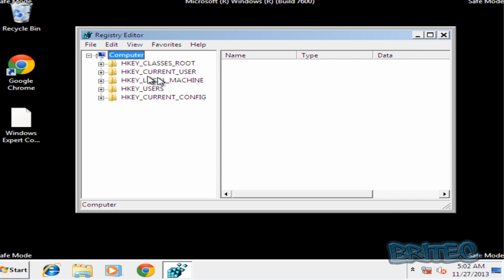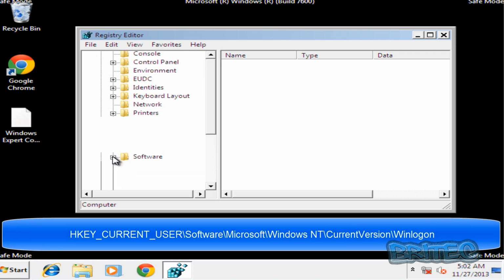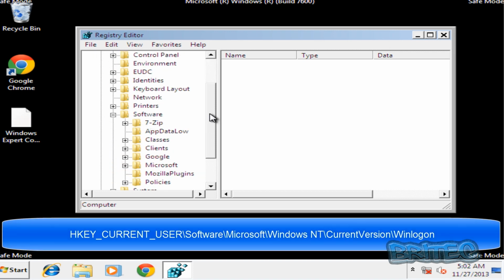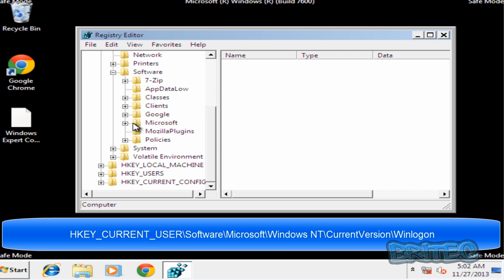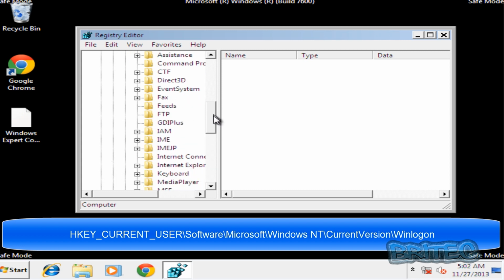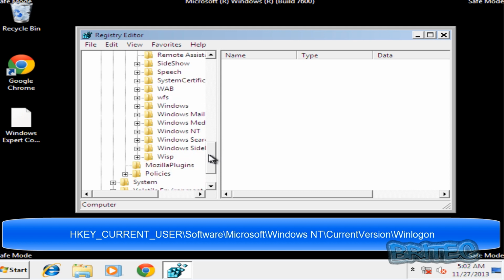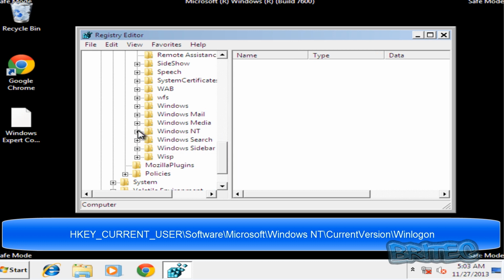Now we want to go to HKEY_CURRENT_USER, Software, then Microsoft. Just take your time, and then come all the way down to where it says Windows NT. Let me just pull that across here so you can see Windows NT, and then CurrentVersion, that should say. Let me just show you that.